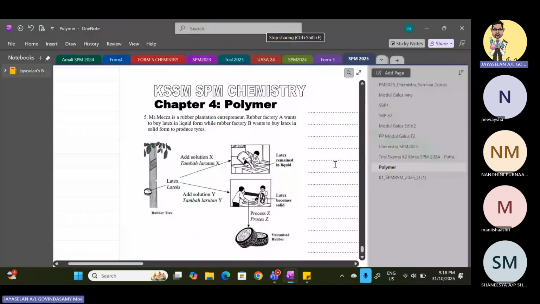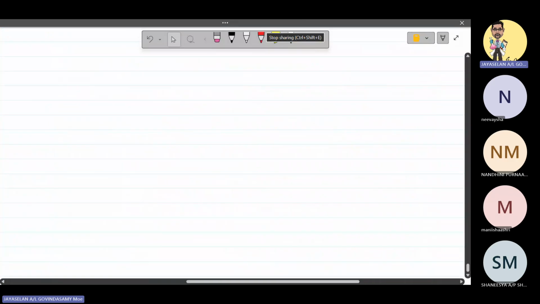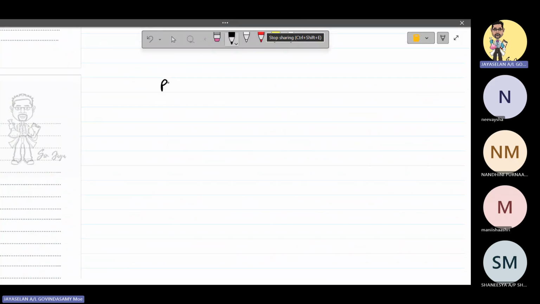So y'all do what? In your book you have set two, right? Okay, set two, paper two. Y'all see the ramalan, the second page. Set two, section C, question number 11. 2021 from Form 5, 2022 from 5, 23 from 5, 24 from 5.